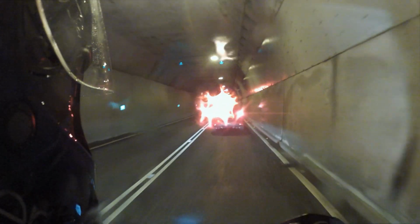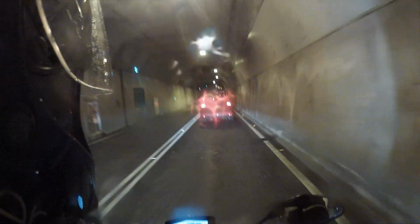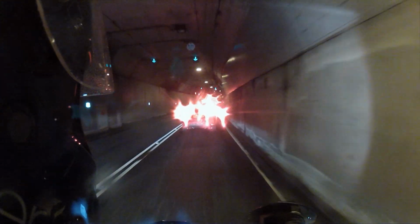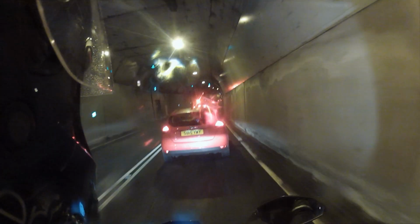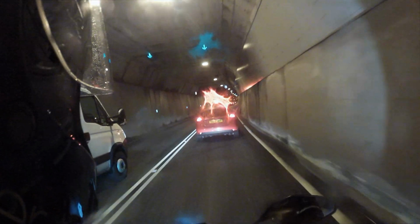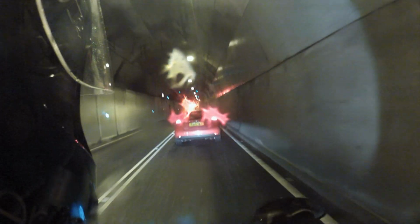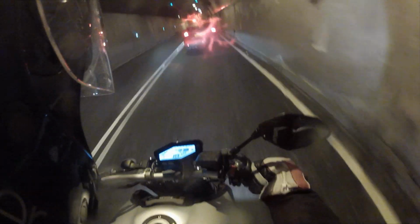Another thing, if you're like me and you wake up early in the morning, this is another thing you have to consider. This bike is very quiet. Well, it's not very quiet, it's actually got a nice sound, but if you've got the standard exhaust on, it is very quiet, so you won't wake your neighbours up. With the Akrapovic exhaust on, with the baffle in, it's got a nice deep rumble, which is loud, but not loud enough to wake the street. It's just a nice rumble. And then when you open the throttle, it kind of has a bit of a bark to it. So if you're getting up early in the morning and want to use your bike without waking the neighbours up, good. This is a good bike.